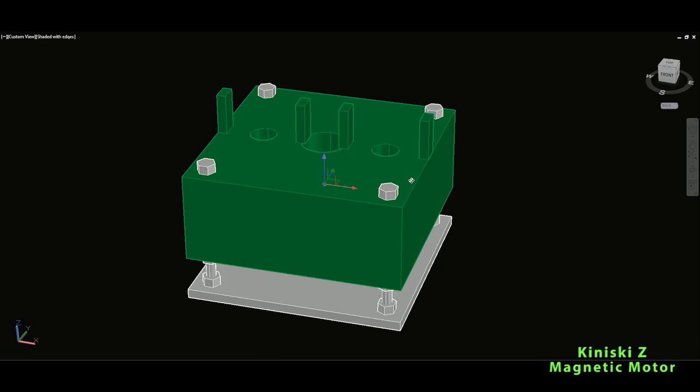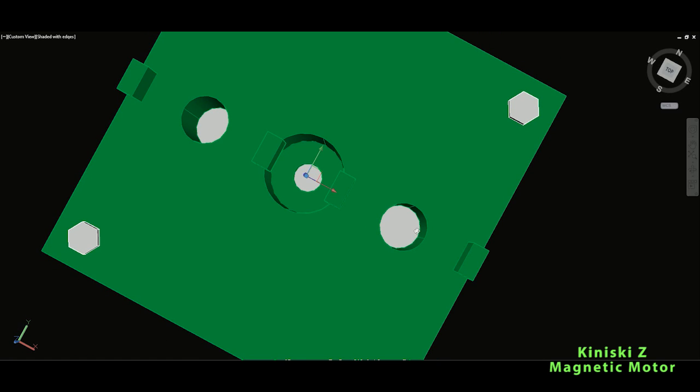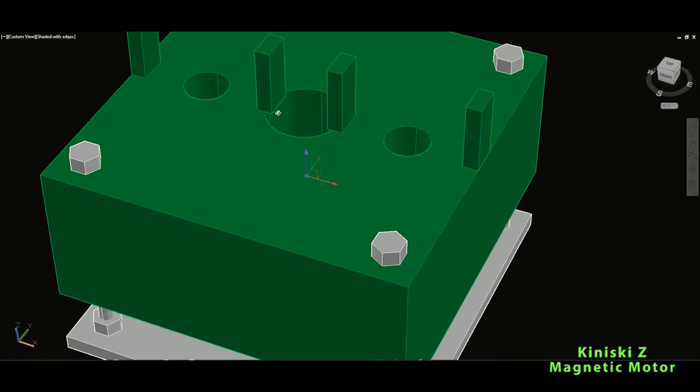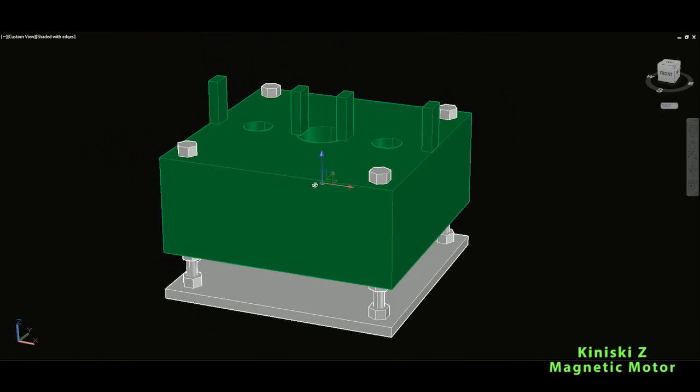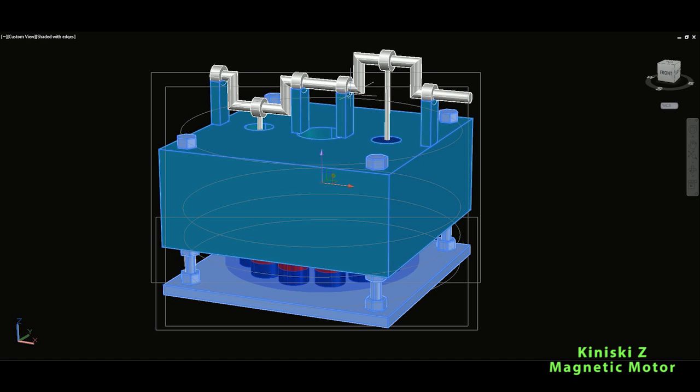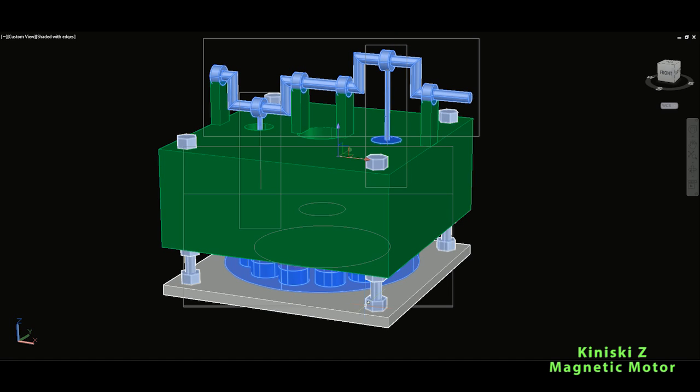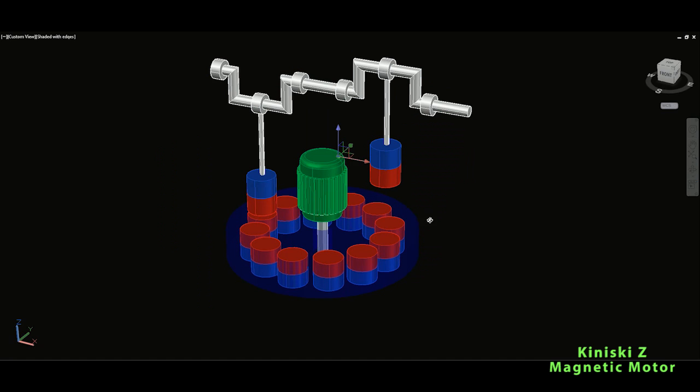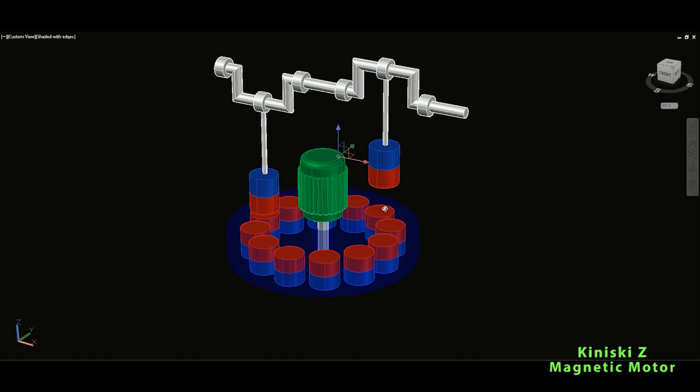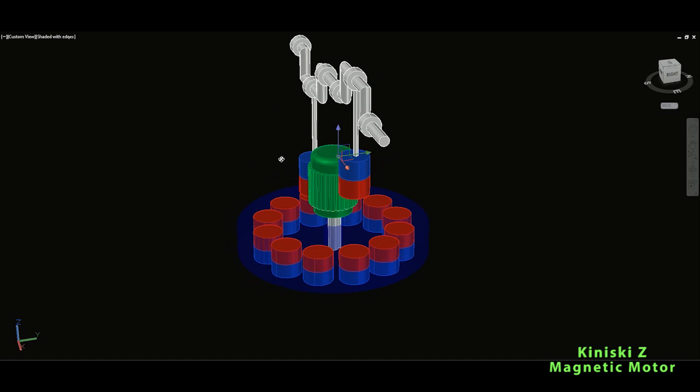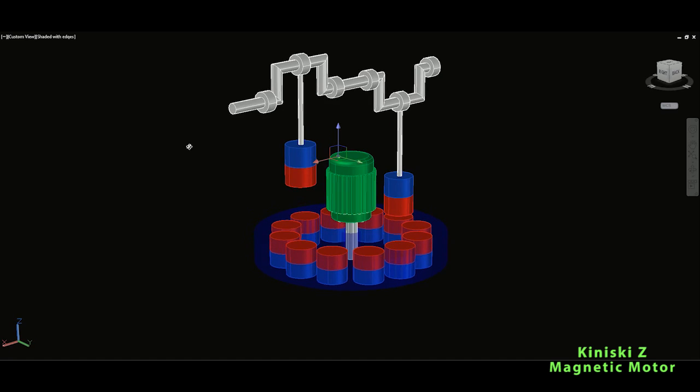Into this hole fits the motor, and these are the holes for the cylinders that they can go up and down. Now if I just select the cylinders and the magnets, we have left now the motor and then this device. So that's it, that's the whole setup. So simple in the end.